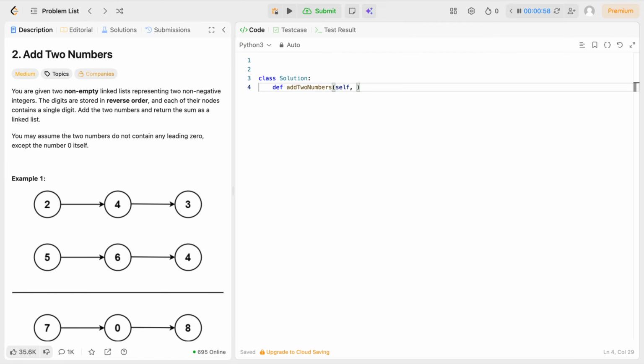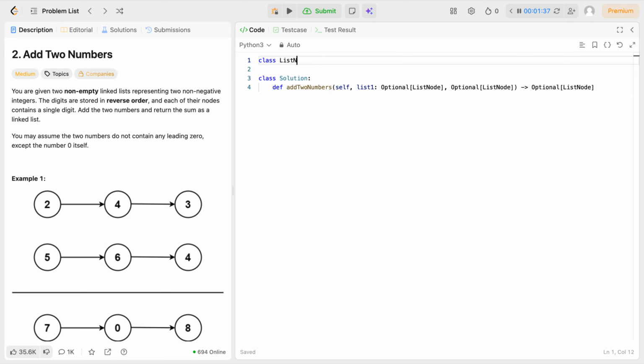And then two lists. So list 1, it's going to be of type list node, or well, yeah, optional list node, though we do know that they're not empty, so maybe that's not correct. Well, let's see. List node, and then even this, the return type should be list node as well. There's going to be at least one element there.